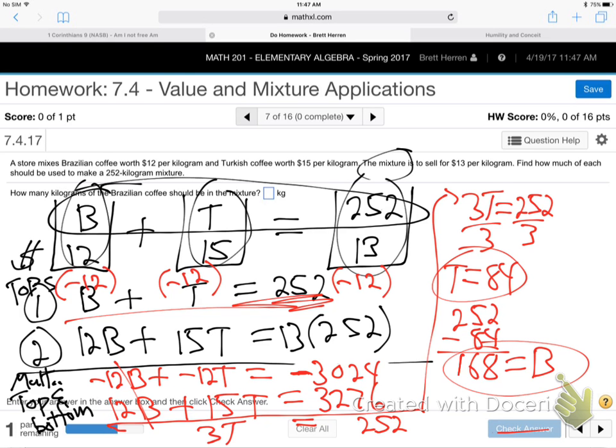So I just want to show you another mixture. I think we'll be done with these now. One more mixture, but it actually has money in it, but it's really still a mixture. Just do it. The money just plays the role of the percentages. It just goes in the bottom like that. Any questions on the money and the mixture? Is that all good? All right.